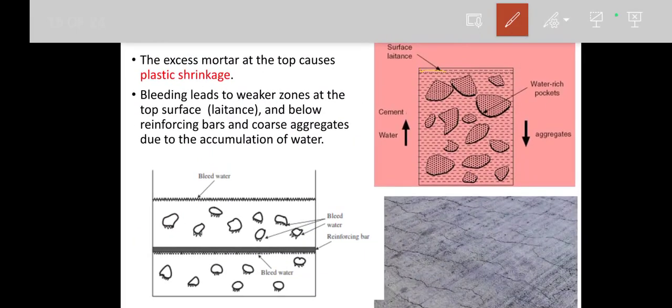under that the water will try to get locked, or under the aggregate. As I told in the previous slide, the interfacial transition zone will be weaker, because instead of reaching the top surface directly, some water will be locked under the aggregate. Once it dries up, it will form an air gap, so the bond between the cement matrix and aggregate won't develop, and finally it reduces the strength of the concrete. This is the crack which is due to plastic shrinkage.